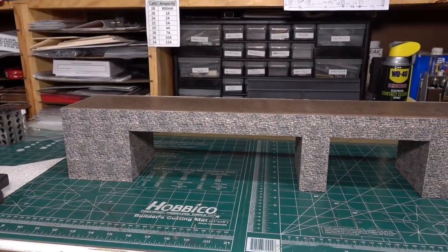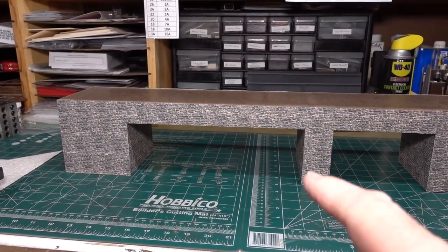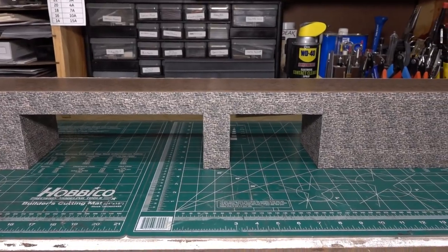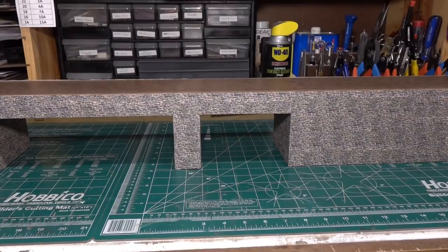All right, that's it. And then of course now we're going to come in and dress up around the openings, around the corners with 1/8 inch channel. That's been painted and it's drying up. So I'll get that glued in there with some canopy glue. That'll kind of dress that up.